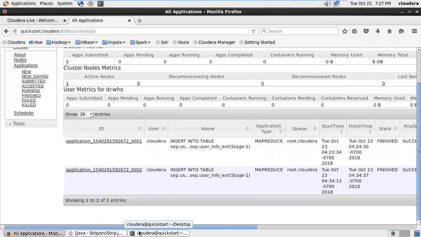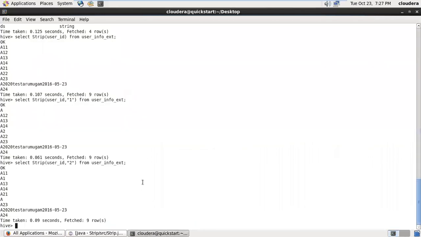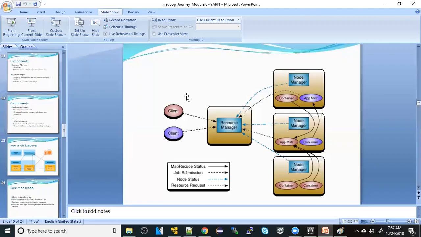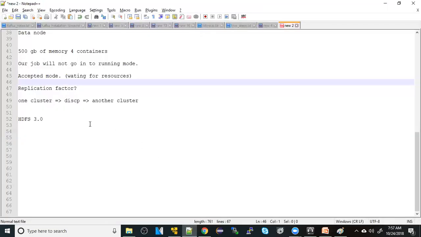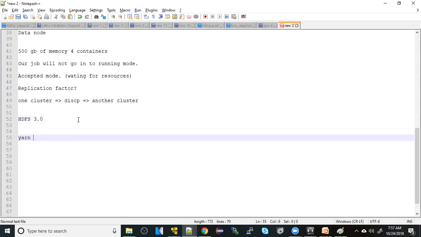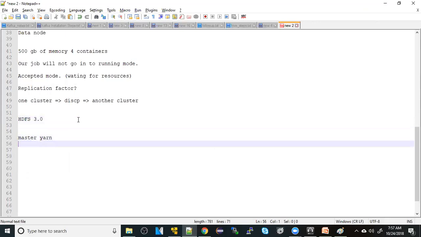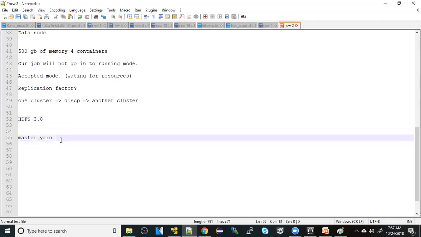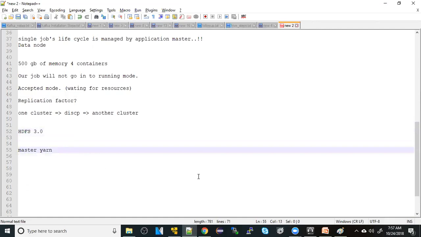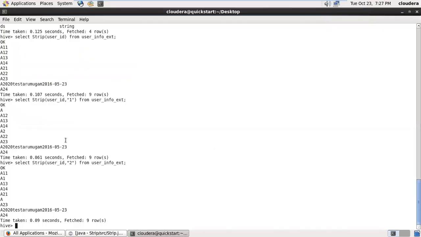And if you are running Spark jobs, then you have a couple of things, because in Spark you have to explicitly mention how it should run. You have to mention Yarn while submitting the job, and how it should be run: master Yarn, client mode or cluster mode. That you have to specify. Here it will automatically run. So if it's MapReduce and Yarn enabled, it automatically takes care.